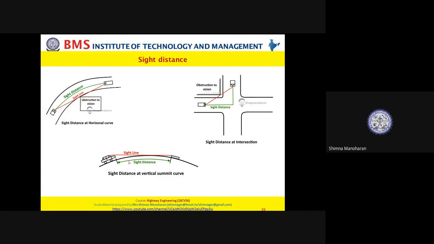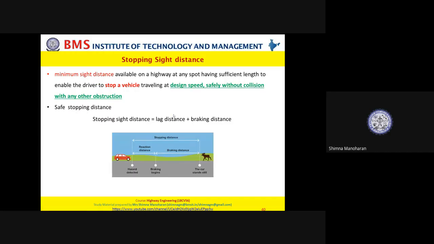Then at any curve, if there is some obstruction, if the vehicle is somewhere over here, the headlight will be coinciding over here. So what is that distance that is required at any curve? So now we will in detail discuss stopping side distance. So in today's lecture, we will be seeing what stopping side distance is, how stopping side distance is computed, and then we will go through 4 to 5 numericals in stopping side distance computation.